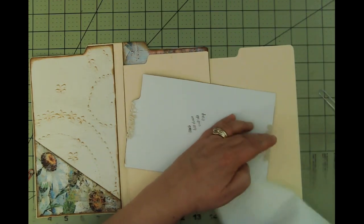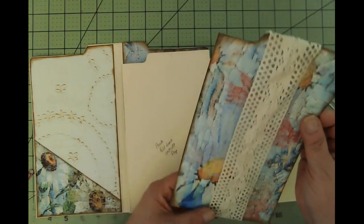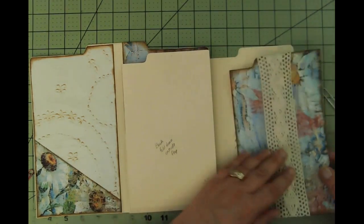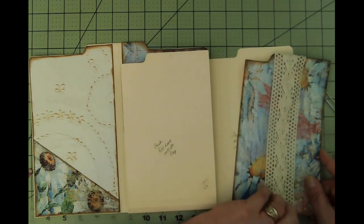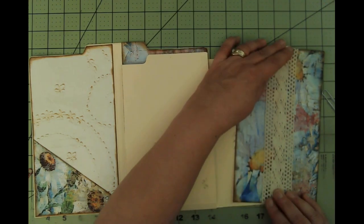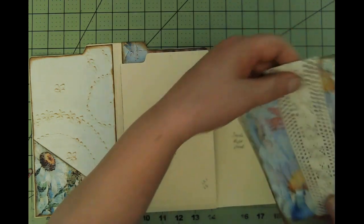Holy cow. Okay, that's better. So, and then we're going to go ahead and glue that on. I think we're a little bit crooked. Let's see if we can scooch that over. It is bending a little bit, or bowing a little bit. I think that's going to be okay, though. Now we're going to go ahead and glue her down.